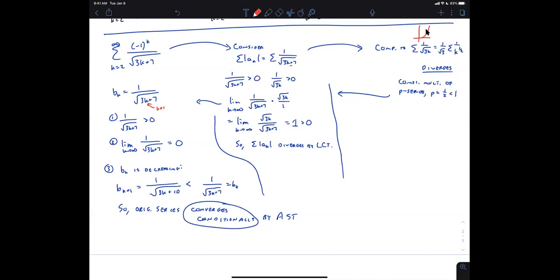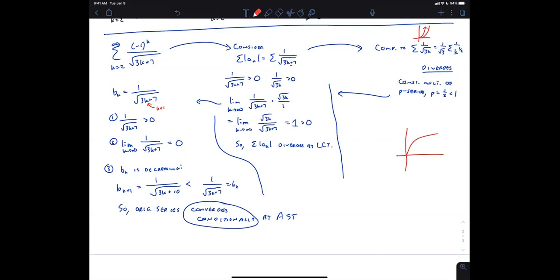So then you want the original, or the one that you're talking about, to be bigger, because then it would have to go to infinity as well. So if this middle one was bigger than this one, then we would be able to use the direct comparison test. If this one converged, it levels off, and so then we would want this one to be smaller than this one. And so that's when you can use the direct comparison test. You don't have to use the direct comparison test. You could use the limit comparison test instead.